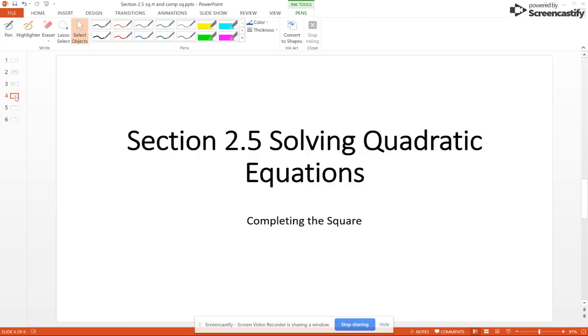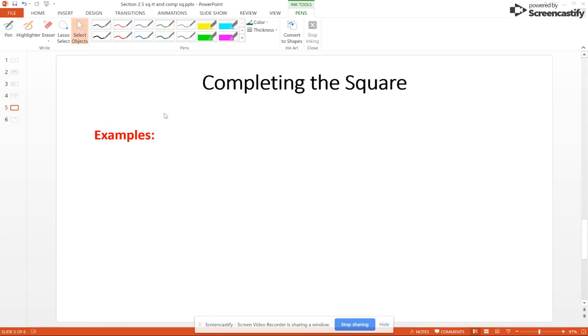Now the next thing we're going to talk about is completing the square, and we're going to be completing the square on your generic quadratic equation. Ax squared plus bx plus c equals 0. Now let's look at two cases. Our first case is going to be where our leading coefficient is a nice positive 1. So x squared minus 6x plus 4 equals 0.